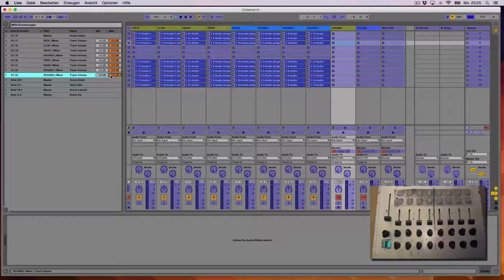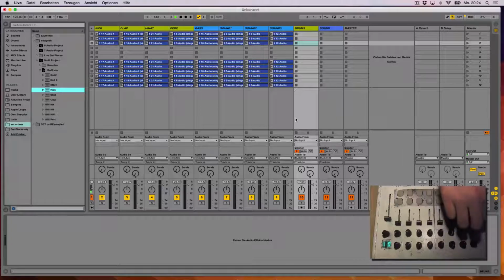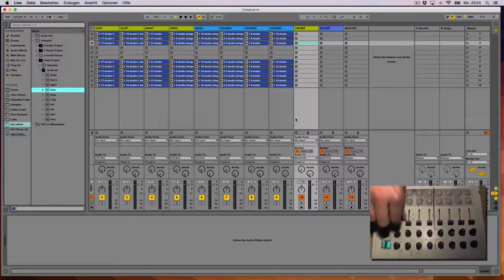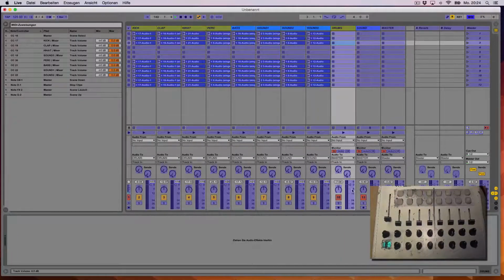So voila, MIDI closing. And now if I go up, it only reaches this. Ah, it's playing. Oh, this is not assigned correctly here. So perfect.